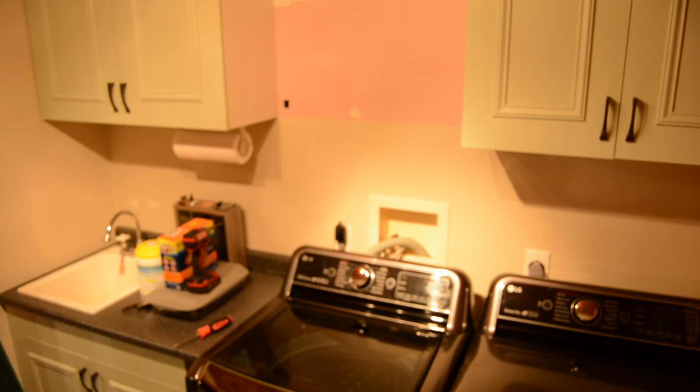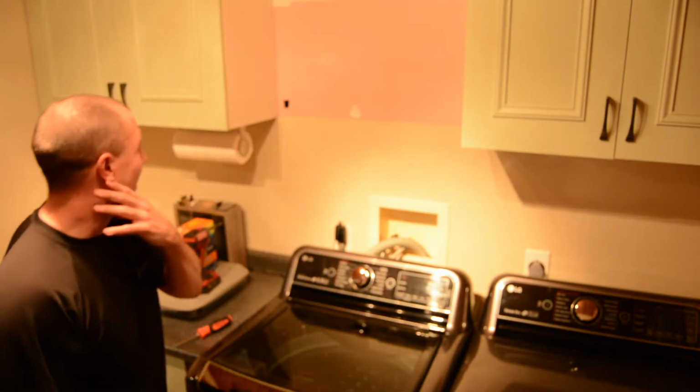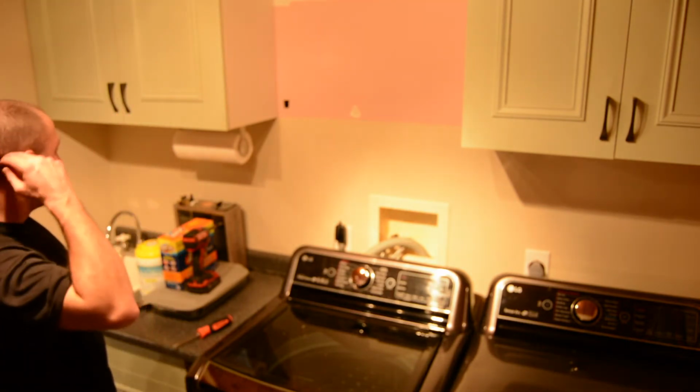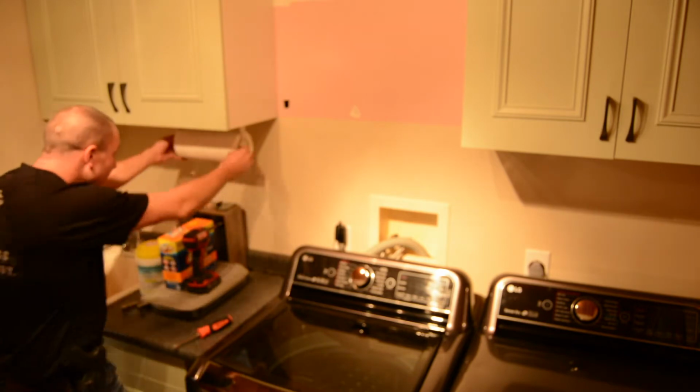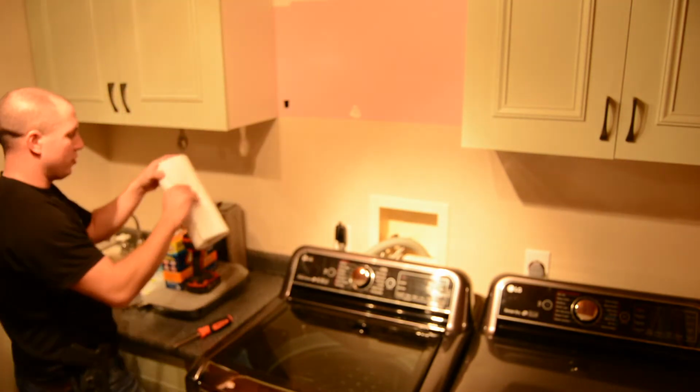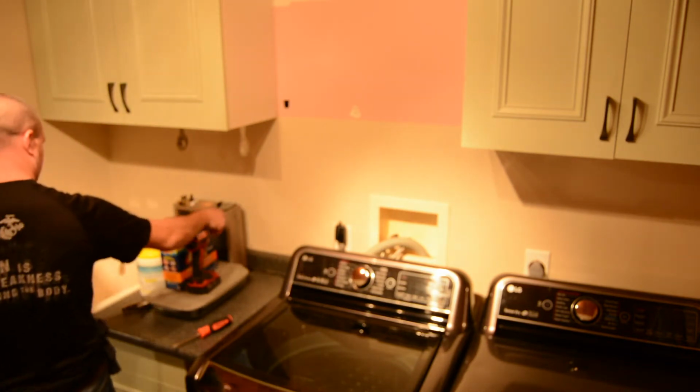So who would paint that pink? Oh, it's like grandma's house. That's bad. I don't wish that color on anybody. It's like baby puke pink. Ugh.